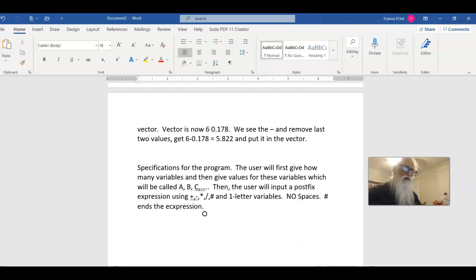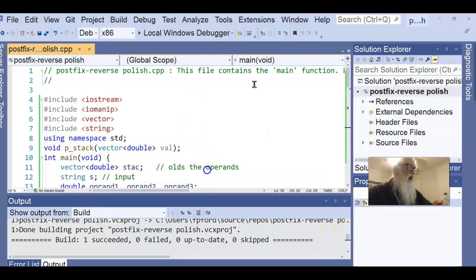So let's go and look at the program. I wrote it already. So if you'll notice, I've got the usual IOStream, IOmanip. There's a vector, and I have string. Now I have using namespace standard, which will make life easier. I am using a name for the vector that you'll learn near the end of the semester, and we will definitely talk about a lot in CSC 225.